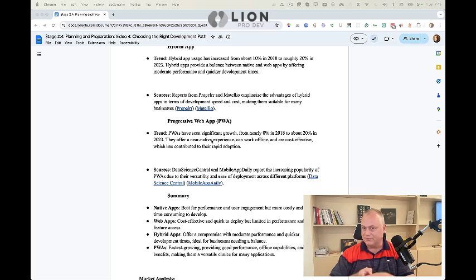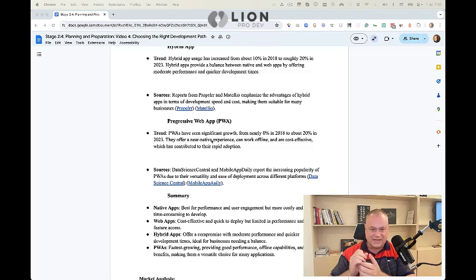Now, I know that progressive web apps in 2024 really want to do some amazing stuff, and there's a big drive for it. But I think there's been some pullback to those based off of how difficult it is sometimes for them to get into the app stores. And if they're going to create that kind of quality experience in the first place, then they may want to go with a cross-platform hybrid app anyways.